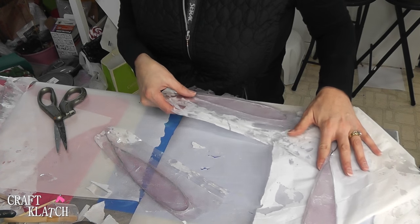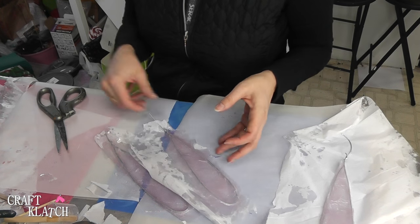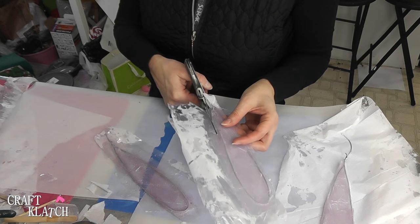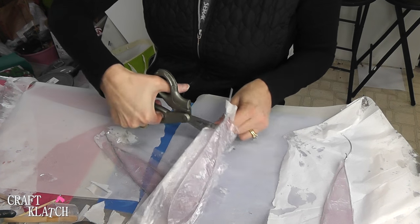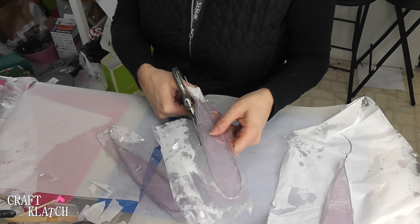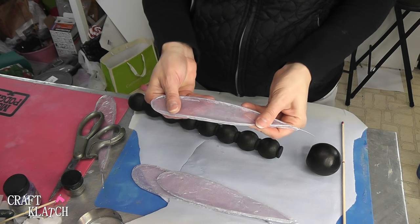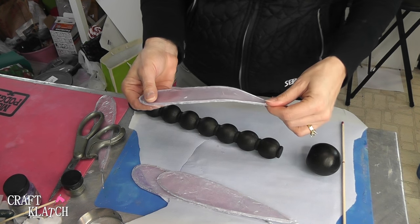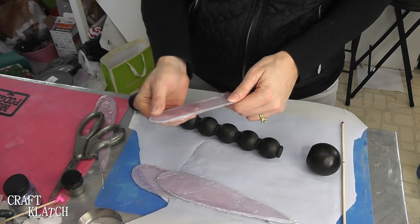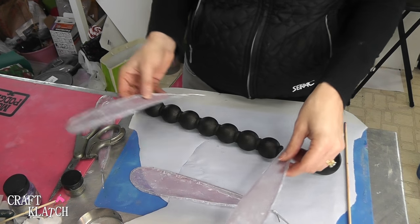They peel off real easily from the parchment paper. And it's at a point right now where it's still flexible, so it's not going to crack or shatter or anything. I'm just taking old scissors — you don't want to take your good ones — and just trim around. The resin should be thin enough where you could just trim it. And then you could file the edges if they're not quite perfect. The nice thing about it now that we have these cut out, we're still at the stage where they're pliable. You can bend them a little bit if you want to, which is where the wire comes in, so they're not just perfectly flat. You can move them and manipulate them a little bit still right now. And then as they continue to cure, they will stay the shape that you bend them.